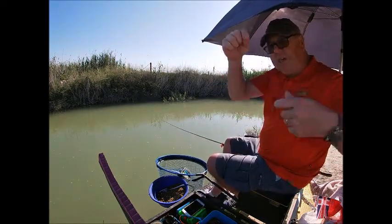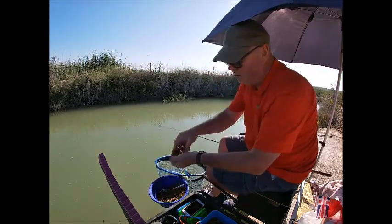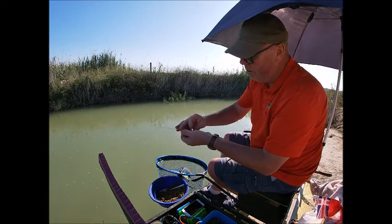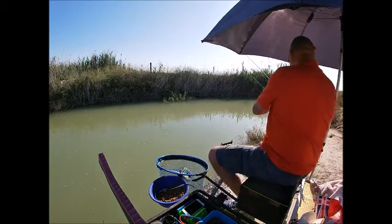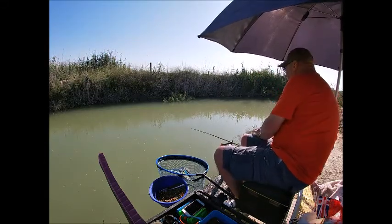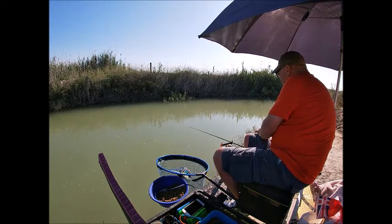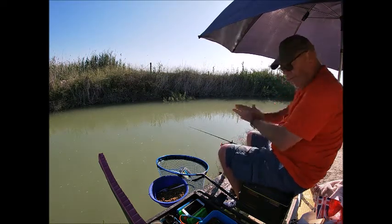Notice I've got a little stop bead there, to stop my feeder sliding back in the water, and it also helps hooking some of the fish. Power it in and just put your corn on the top. Little underarm cast. Virtually the same spot every time. I'm not clipping up or anything like that, but you'll not be so far out. Tighten up and put your bait runner on and wait and see.